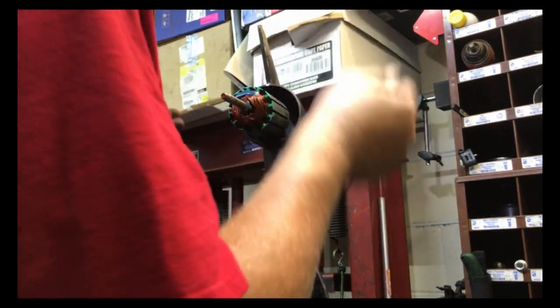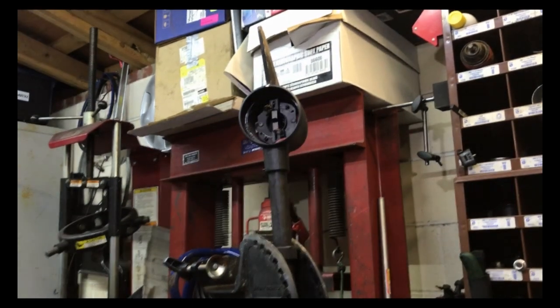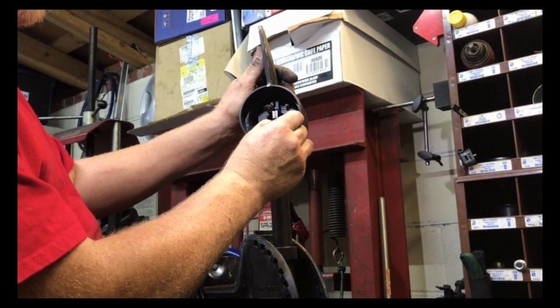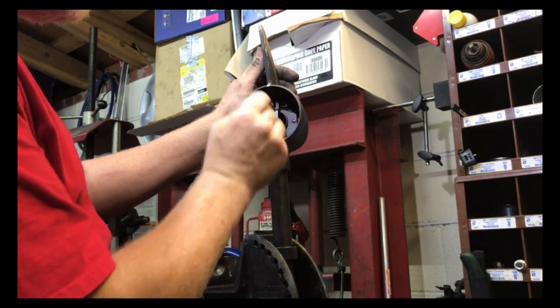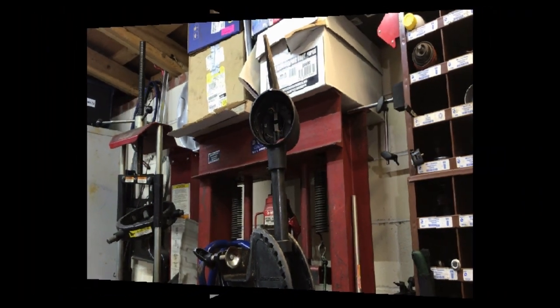Well, I put the wire on the wrong side, so I'm going to have to completely take it back apart again. I don't know if you can see it or not. This positive wire should be on the inside here, like the black wire. It's in the way, so I'm going to have to take the brush holder completely back out. So let me take the brush holder back out, and I'll come back.